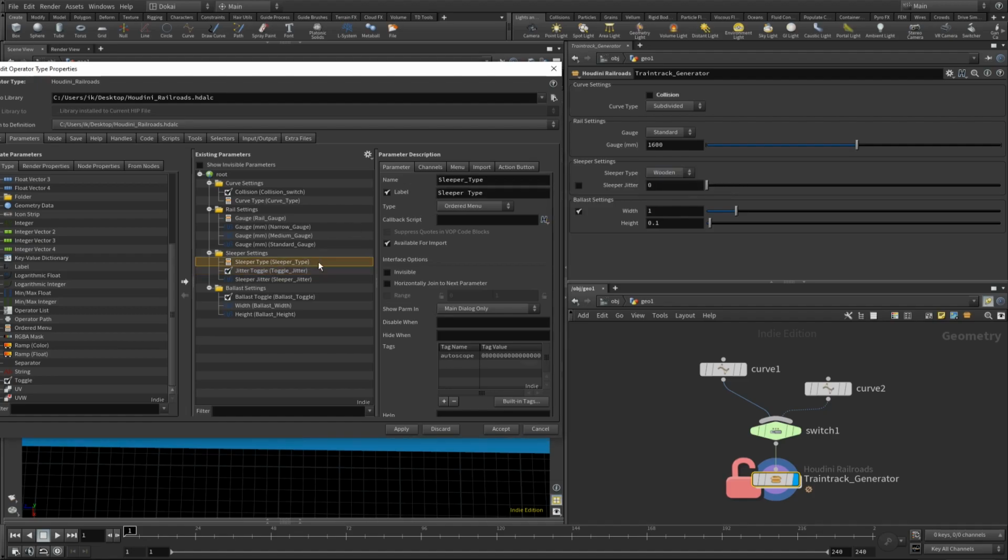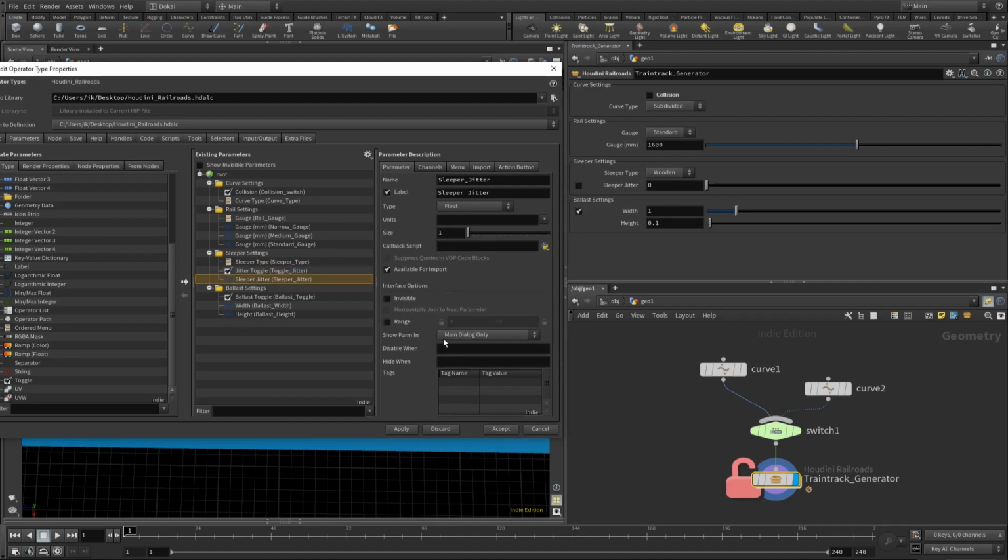And we can do that again by getting the name, going in here, and I want to disable this one when the sleeper type equals... No, I want to disable it when it does not equal 0. We need to have the curly brackets in front and after. Gonna hit apply. And now when we change this, you can see this one turns off. Of course, we can just copy this one, paste it on our sleeper jitter. So again, disable, apply.